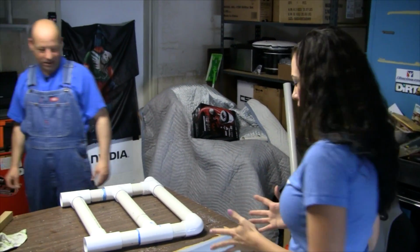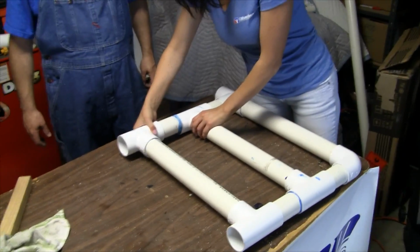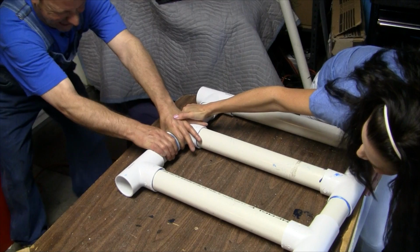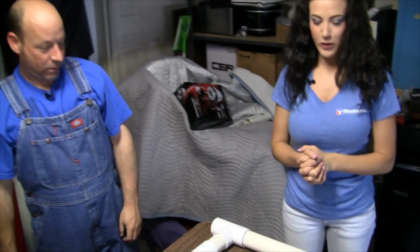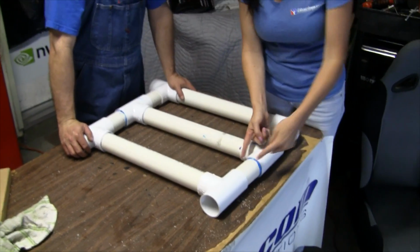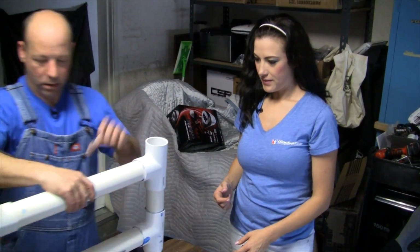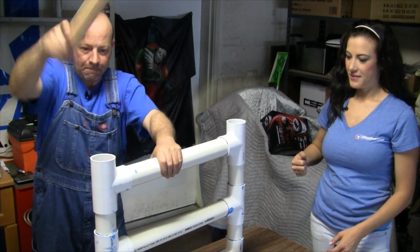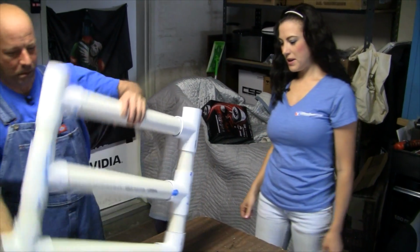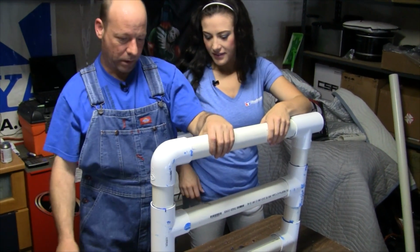Well, I'm not really sure where we went wrong, but if you take a look over here, we can fit one side in, but the other side is not. Maybe if you pull while I push, you know? Like, there we go. All right, so our first dilemma has now been fixed. Is that fixed? Not quite. It's this piece. You see that? Yeah. Maybe we pound it in. It's looking better. However, that piece still looks off. I think it's the way it went in on this side. Yeah, I think you're right.